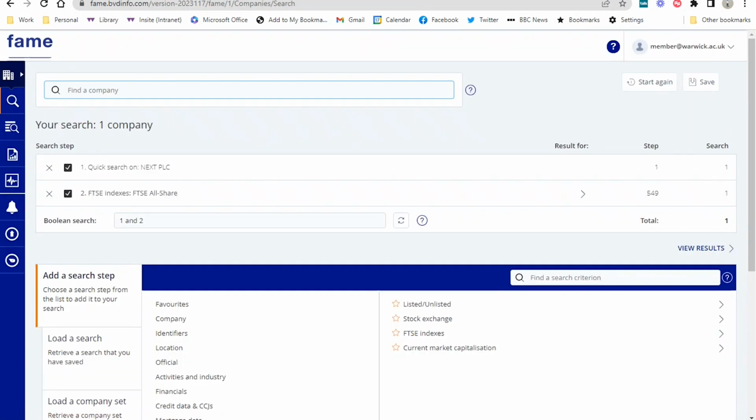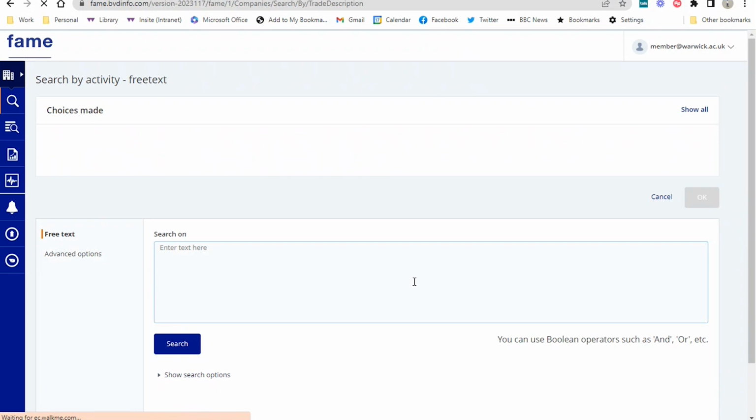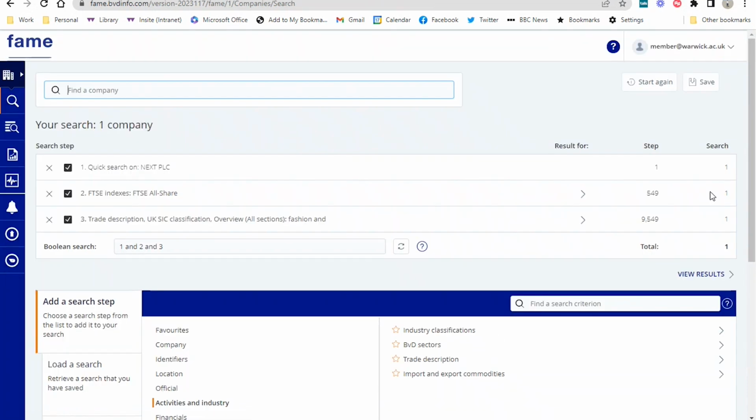Then add a filter for fashion. Click on Activities and Industries, Trade Description, and type in fashion as a keyword. Finally, click on View Results to see the companies meeting your criteria.